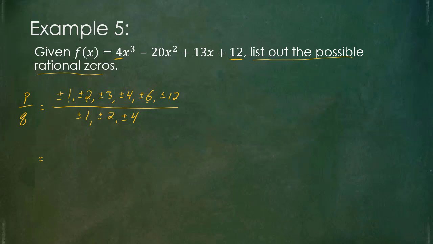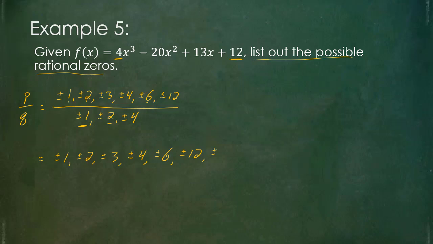But anyway, now what I'll do is just list these out where I take each number from the top individually and put it over a single number from the bottom. So 1 over 1 would give me 1. 2 over 1 would give me, sorry, 2. 3 over 1 would give me a 3. 4 over 1, and 6 over 1, and 12 over 1. So basically I took every number on top and put it over the 1 that was on the bottom. Now I'm going to go through and deal with putting all those same numbers on top over 2.